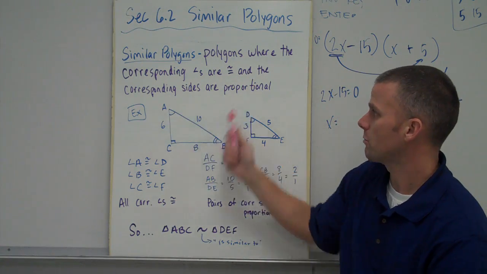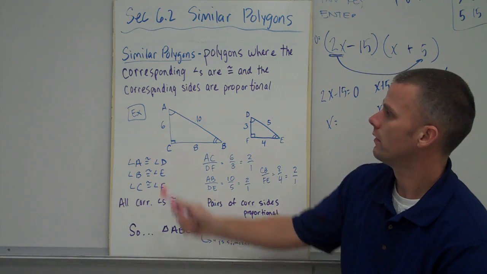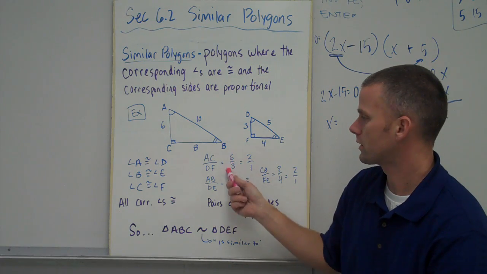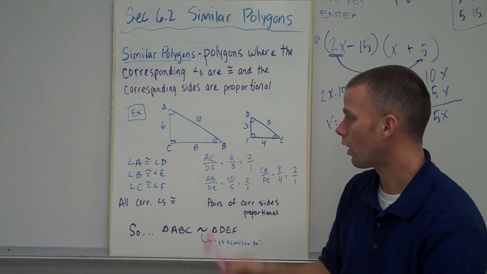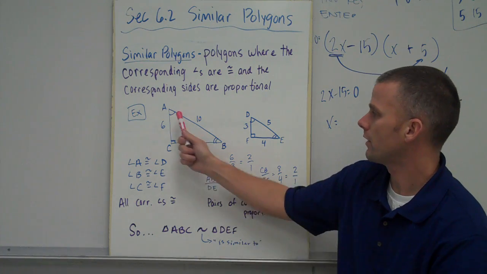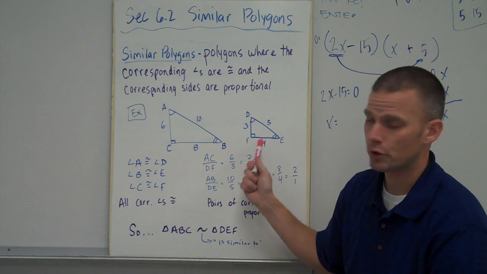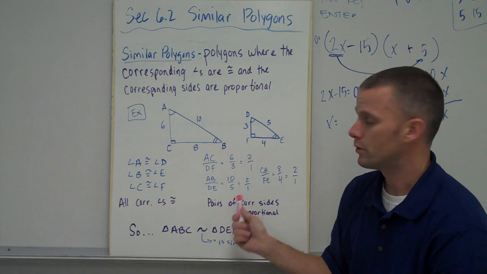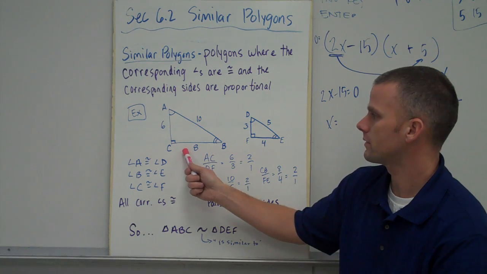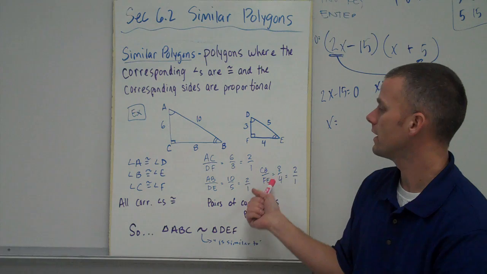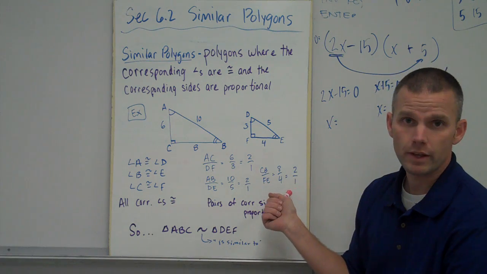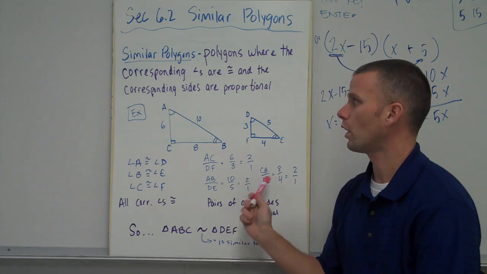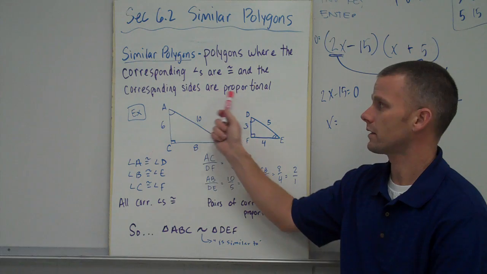The corresponding sides have to be proportional. So here we can see that side AC corresponds with side DF. So we set up a ratio of 6 to 3, which will reduce down to 2 over 1. If you look at the hypotenuse of a big triangle and the hypotenuse of a smaller triangle and set that ratio up, 10 over 5. Again, that reduces down to 2 over 1. And then finally, the base CB compared to the base of this one, FE, 8 over 4. Again, we get that ratio of 2 to 1. So all three pairs of sides reduce down to a ratio of 2 to 1. That means that the corresponding sides are proportional.